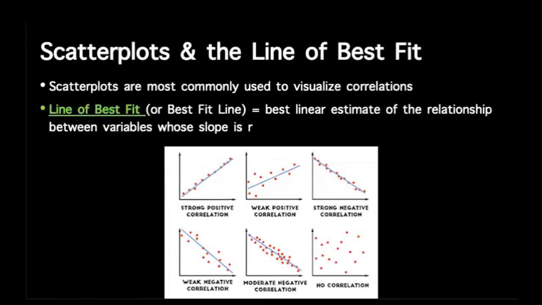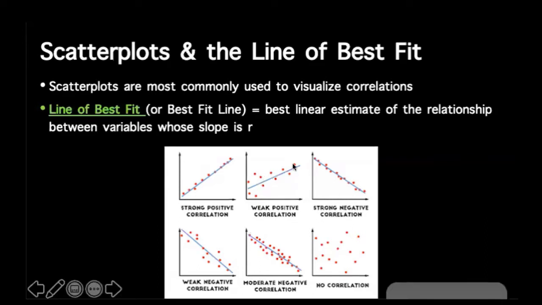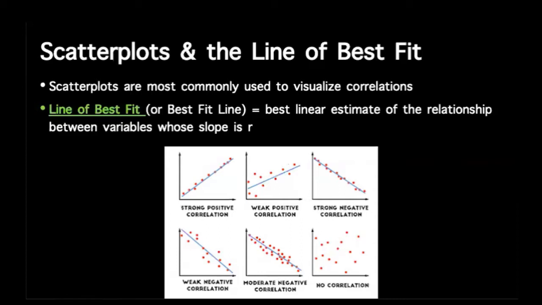But the line of best fit we can use because every line has an equation, right? And we'll get into that with the regression portion. But if you remember from grade school or high school, the equation of a line is y equals mx plus b, where m is the slope, right? And m is going to represent the change in y over the change in x, or rise over run, if that sounds familiar. So that's also another thing to keep in mind as we move forward.